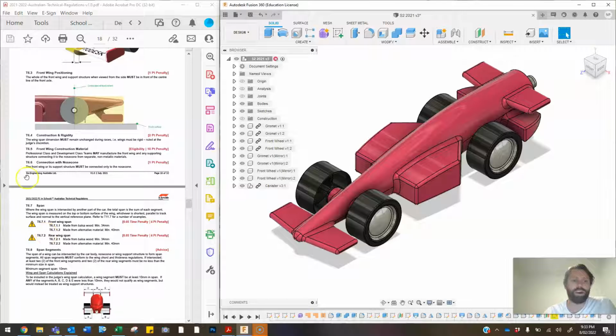And there's rules around the size of your wings. So the span must be, if it's made out of balsa wood, 34 mil. So that is the distance from here to here and here to here. So what would that be? 17 mil would be the minimum width on either side of your wings. If it's made out of another material, so if you 3D printed it, then this would need to be 40 mil span, so 20 mil wide on either side.